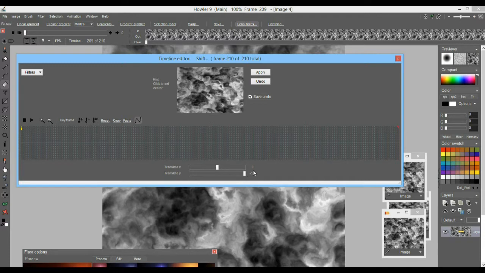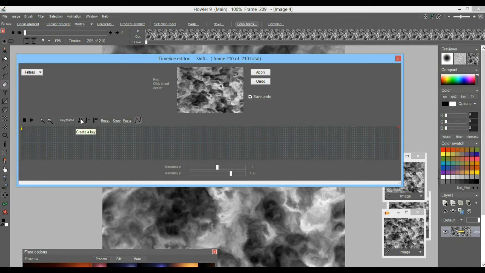Yep, see, that would be going twice down. So let's go only down to about 100. That's 100% or 100 units of the entire image. So that's probably going to give us the full animation we need to go across this entire image in one cycle of 210 frames. All right, let's keyframe that.